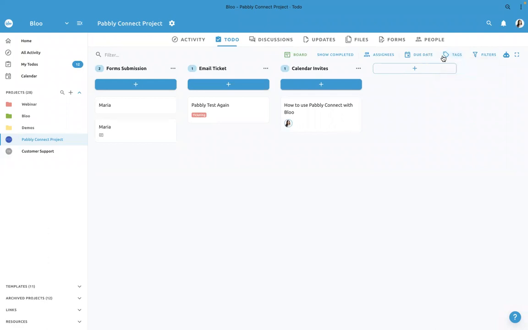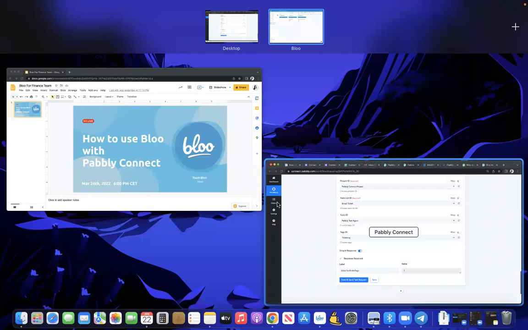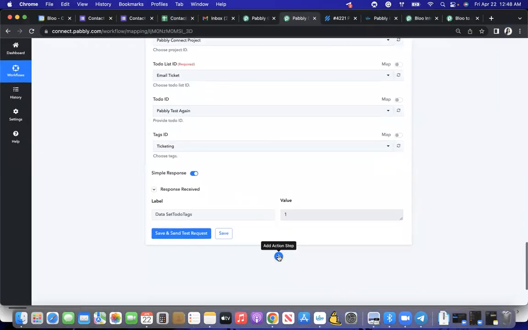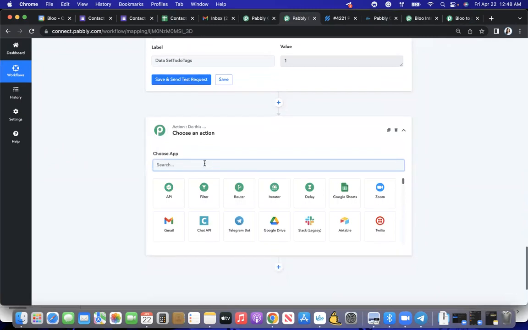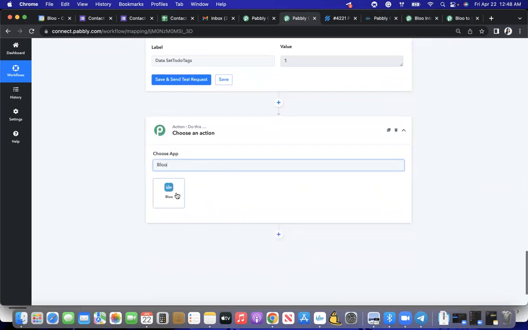But you can definitely do that with other things, like calendar invites. Let's say if you have calls, you can have the call tagged here as well, or form submissions, a form tag. It really depends on your workflow and how you would want to add your tags and categorize your work. Okay, now I also want to add the description as well, because we don't want to just have the subject of the email. So let's just try that.